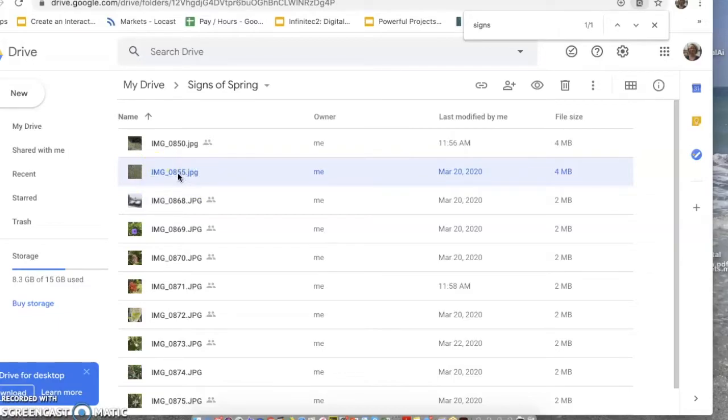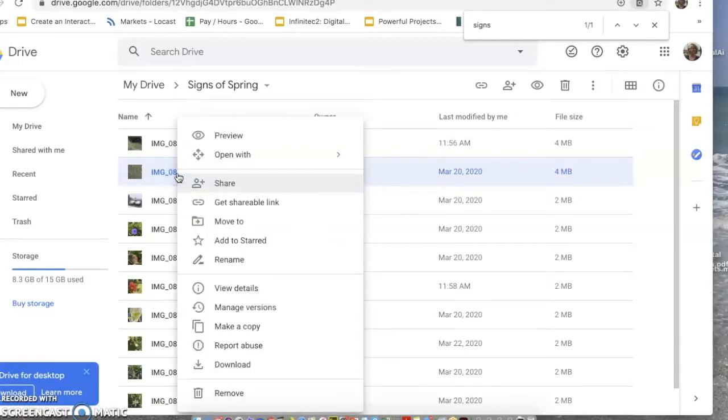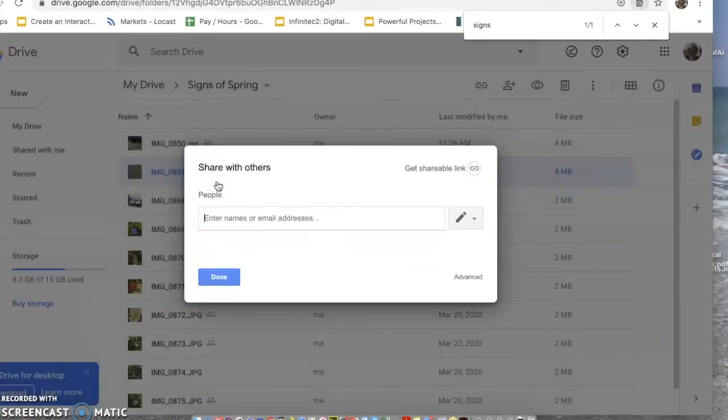I'm going to take it here, and I'm going to right click or control click on it, and I'm going to see all these extra commands. So I'm going to choose share. Now when I share, I see this box. I don't want any of these things. I don't want the shareable link. Shareable link would mean that I could share it with you, but I want this to be shareable with the world.